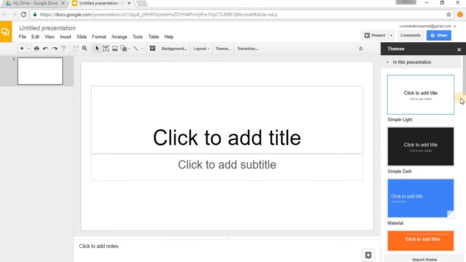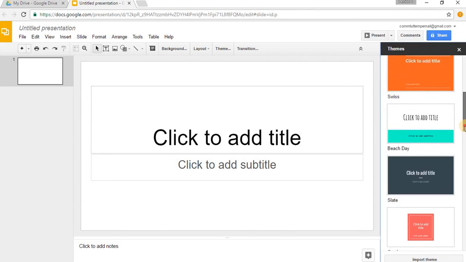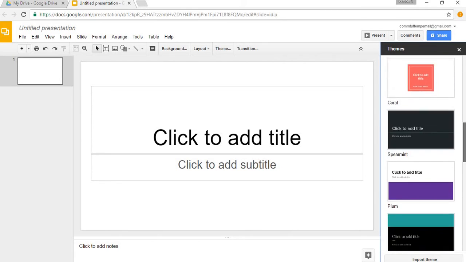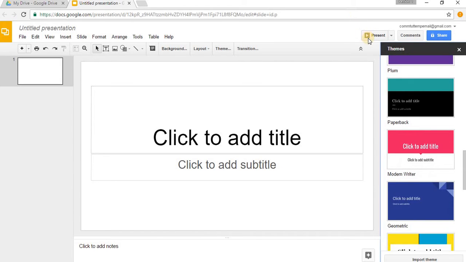This is the best example. It comes already with built-in themes. Just kind of show you here off to the side. It gives you the present option. All these are exactly the same, if not slightly different. That's just a very minuscule difference from the actual PowerPoint program.